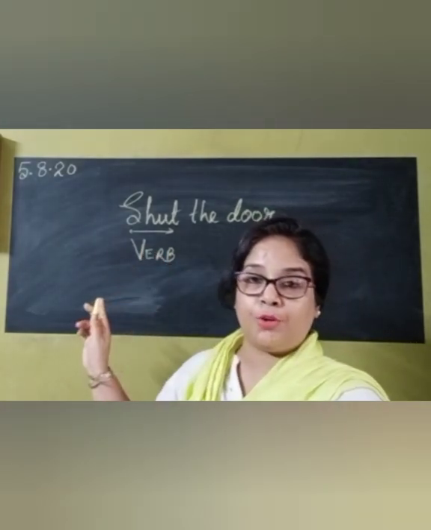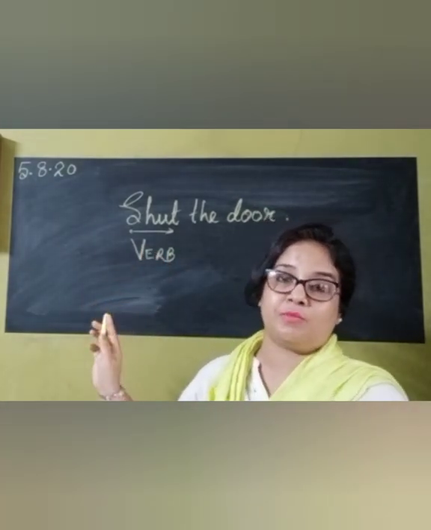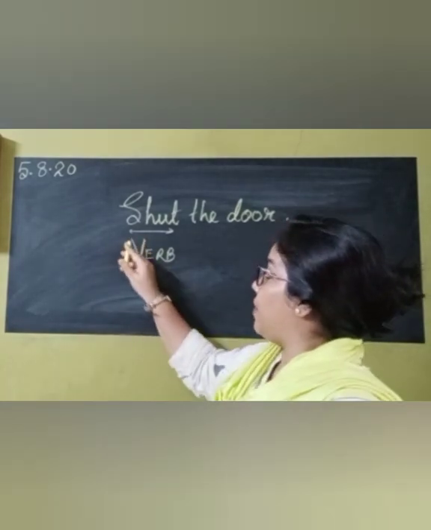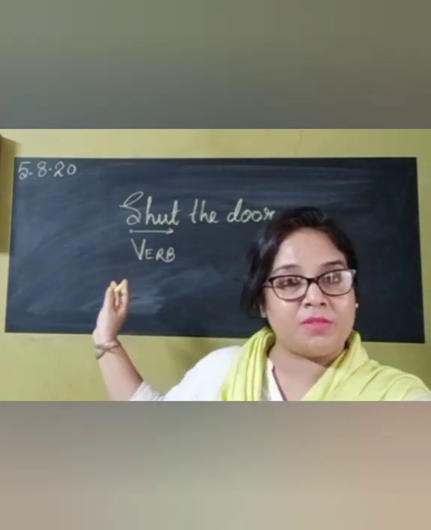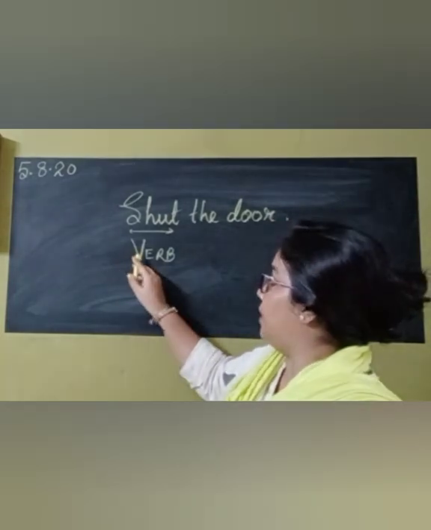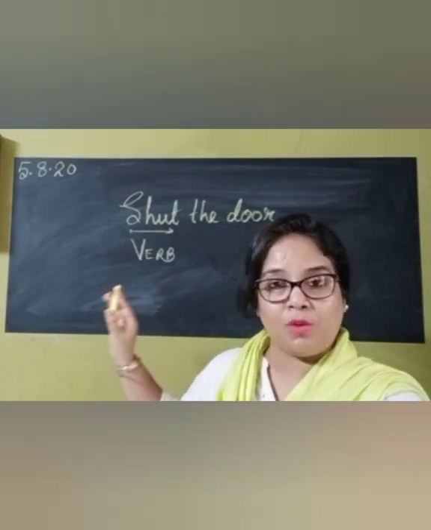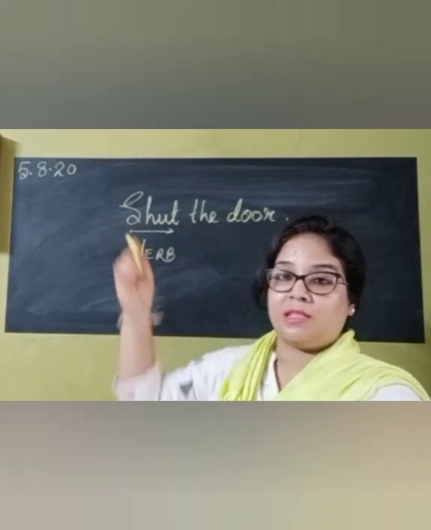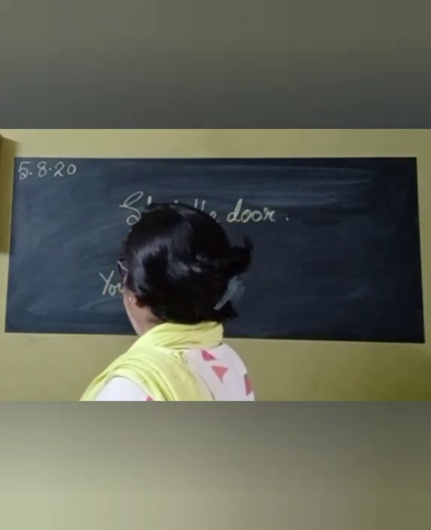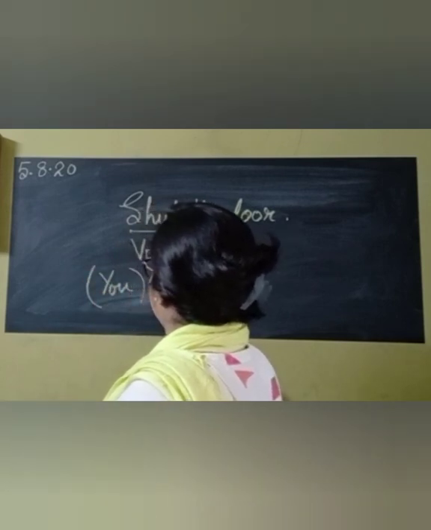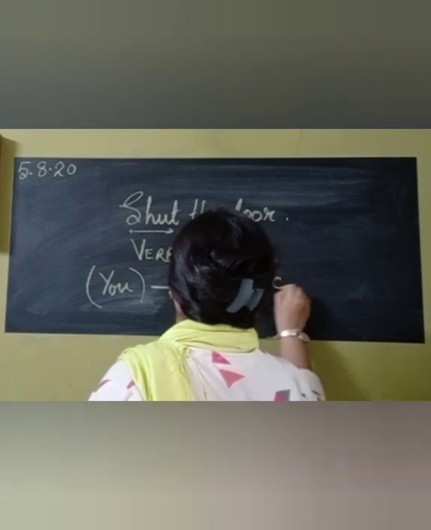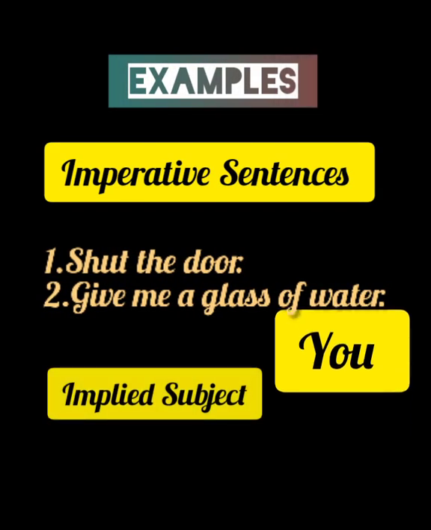As I have already told you, the first part, the subject, is usually a naming word or a pronoun. So here we find this sentence, since this is an imperative sentence, an order, a command, starts with a verb. Now, you have to understand the subject is implied. Since it is an example of an imperative sentence, the subject is not mentioned. So what is the implied subject? The implied subject is you.